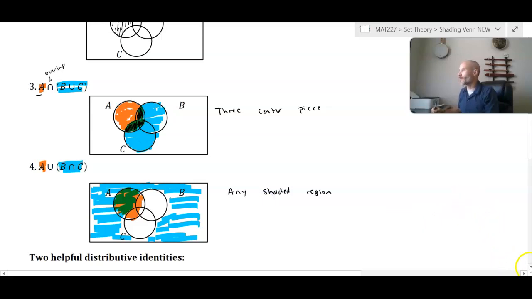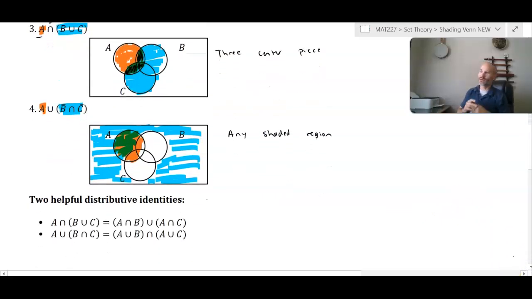Okay, well it turns out that there are actually some properties, what we call identities, and there are many of them out there. 2 of them are what we call the distributive identities, which a cool thing that we can actually do is if we have an intersection between a set and the union of 2 other sets, notice how the A set distributes to both the B and the C. So that if that is an intersection operator here, the way the A distributes to the B is via an intersection, and it distributes to the C via an intersection as well.